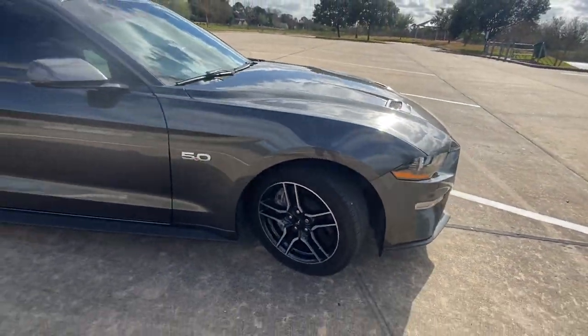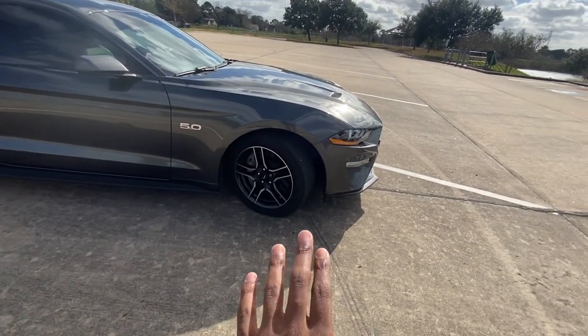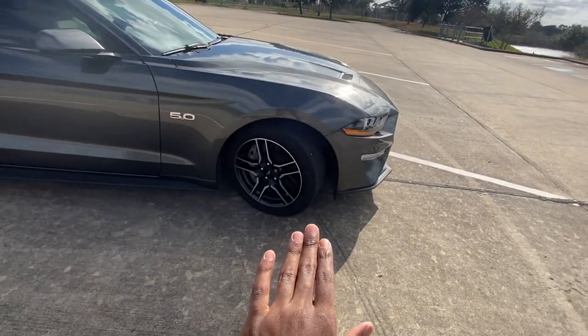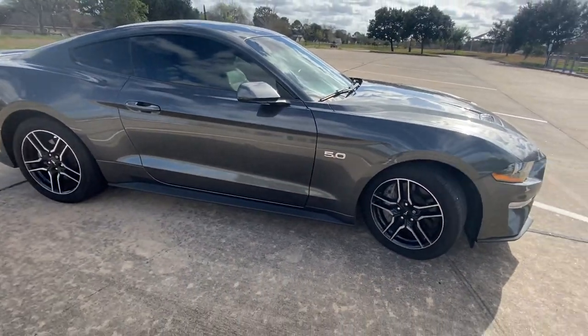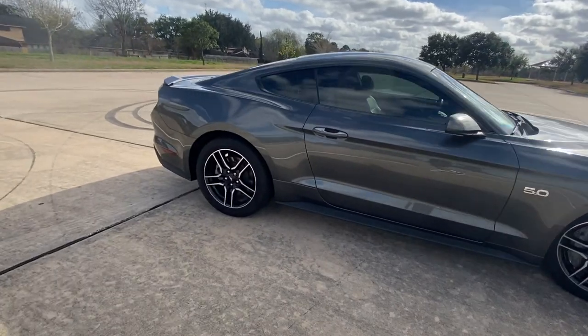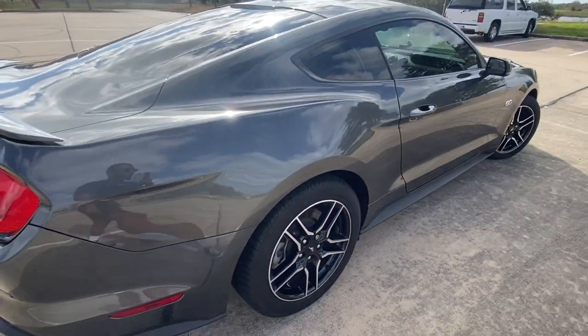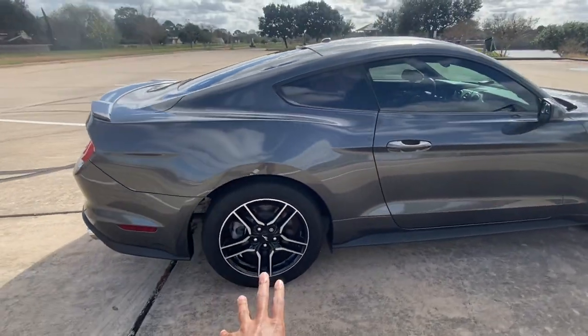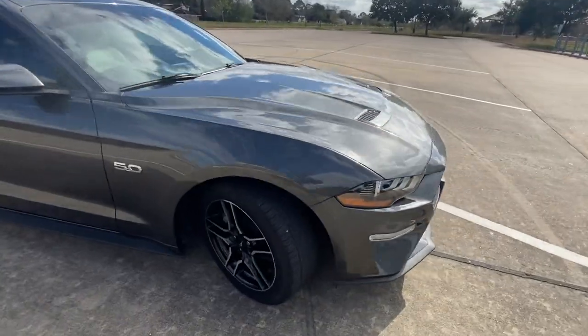But anyways, of course, I need wider tires. I want some different tires and wheels. I hate these. The only thing I hate is these. I mean, they're not even that ugly, but these stock wheels, I hate them. Definitely want some new wheels. And of course, with new wheels comes new tires, because I want some wider tires. It's not wide enough for me. I want that wide stance. I think I'm going to do that stagger stance with some wider tires on the back and the same ones on the front.